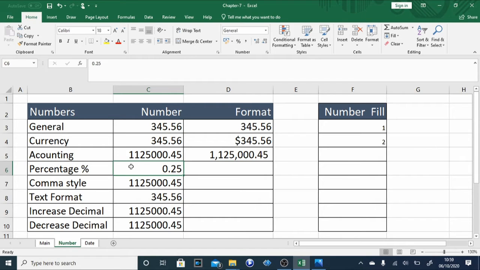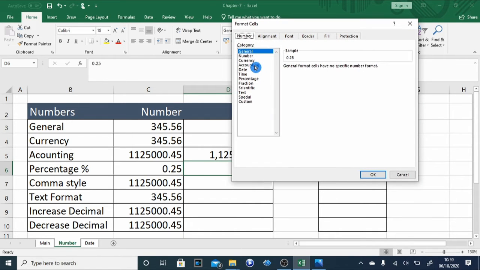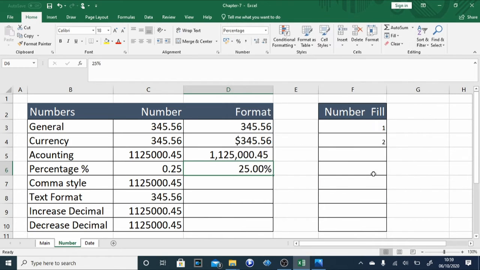Then we next go to the percentage format. I will again copy this and show you how the percentage format will look. Again go to this launcher here, go to percentage and click OK. Here you go. You can see that this 0.25, which is in the general format, has changed to percentage format with the % symbol.